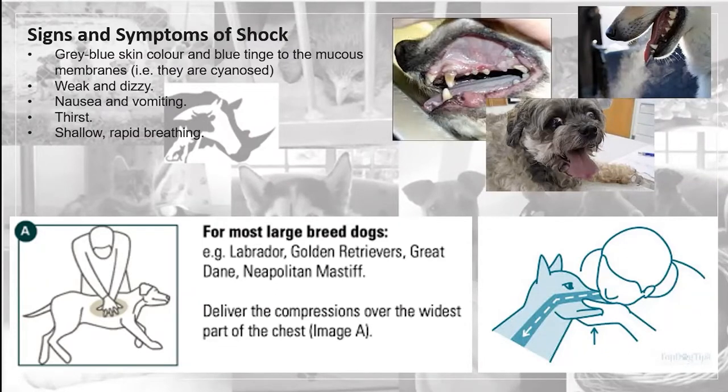Giving animals CPR is, I have to admit, not always successful. If you're not in a facility with oxygen and tubes and adrenaline and an intravenous catheter at your disposal, often giving CPR is, I won't say a waste of time, but it's not successful. As in humans, you can see in the bottom left there where you have to put your hands over the dog's chest. It's usually just where the chest is bulging that you would give the heart compressions.